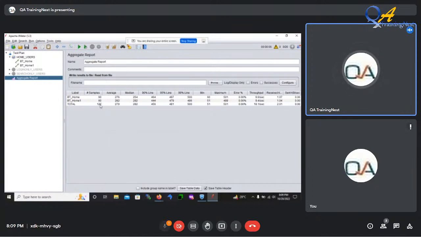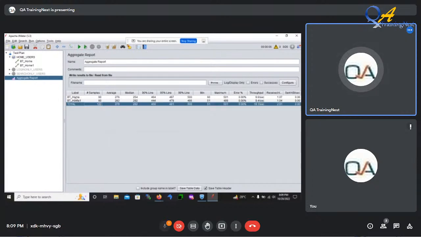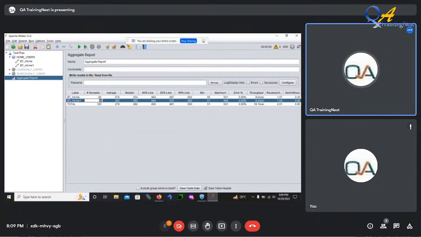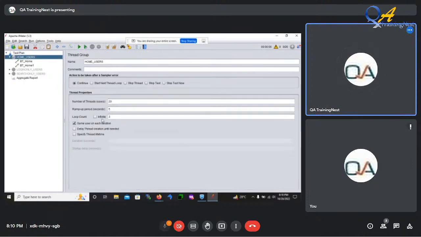So total requests become 120, because this one got executed 60 times and this also got executed 60 times. 60 times means 20 users executing home and home one three times. Alright, so this is iteration based.